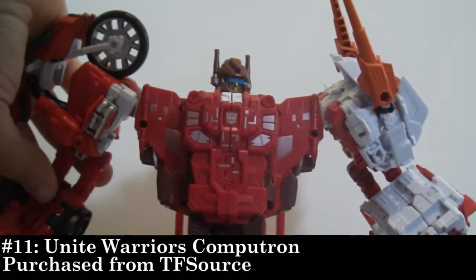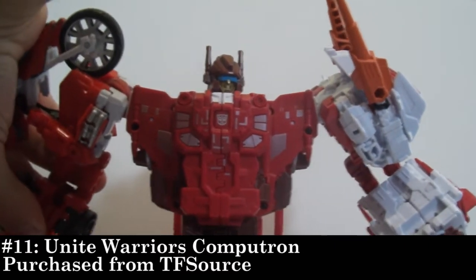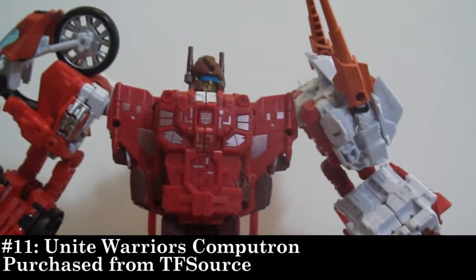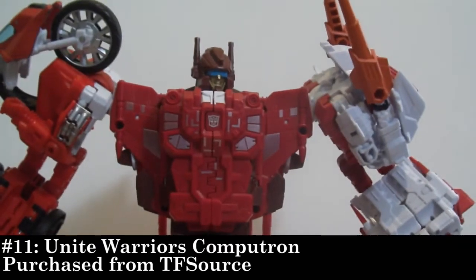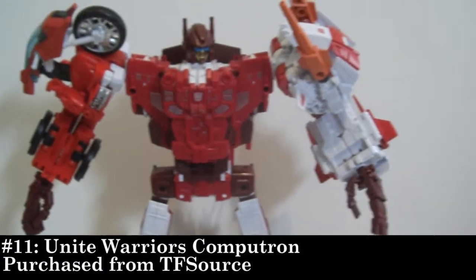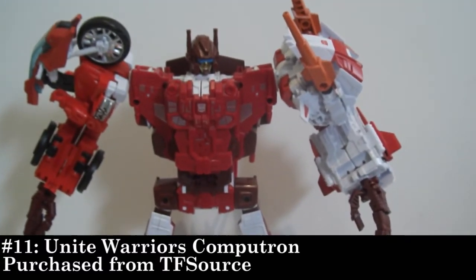However, the number two place is still up for grabs, although now that I think about it, Predaking still has a chance to take the top spot too. Just don't do anything you did with Devastator. Throw all those ideas out the window along with the business representative who approved that decision. And all copies of Titans Return Quake while you're at it.